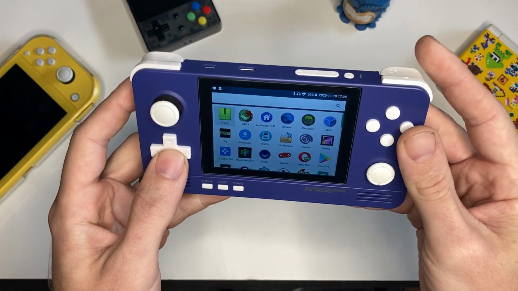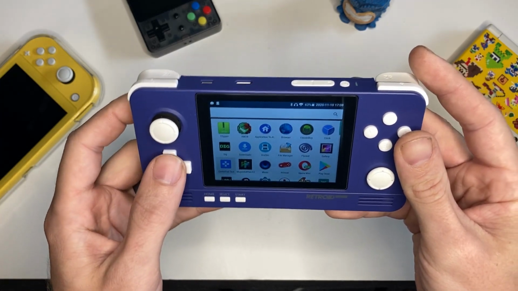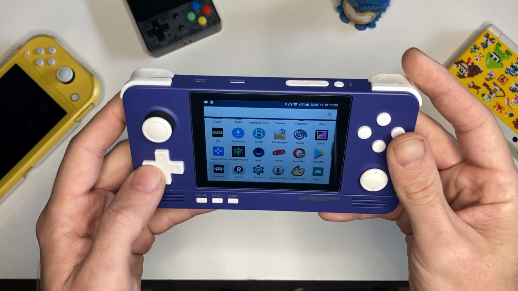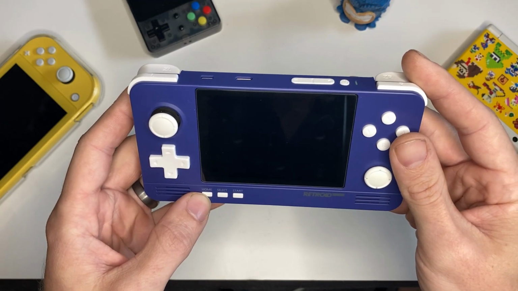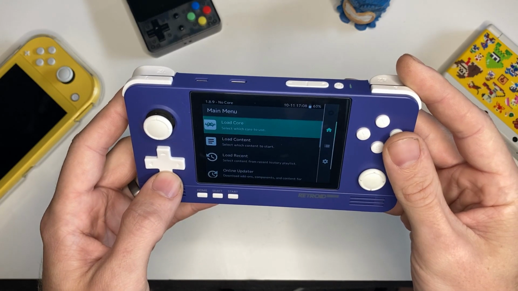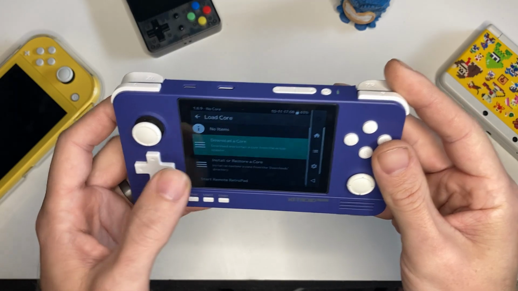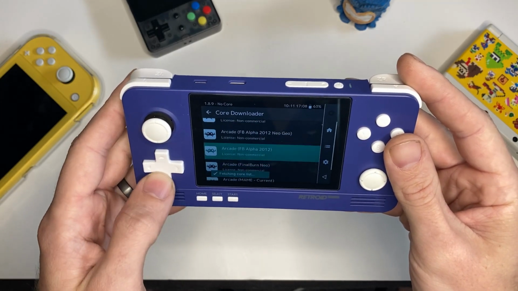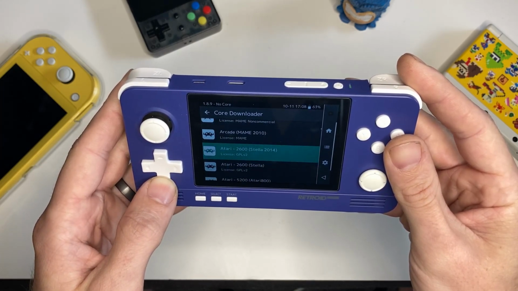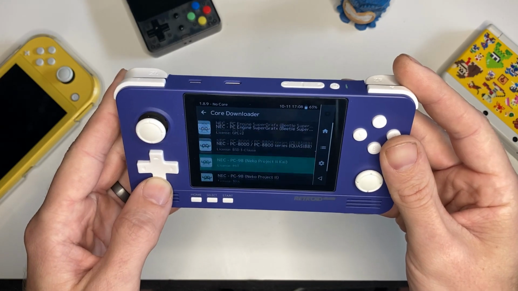So that's what we want to make sure we have. So if you just press home from there, this is going to be kind of the tedious part, but once it's done, everything will work pretty efficiently and pretty effectively. So we'll go ahead and jump back into RetroArch now. And then you're going to want to click Load Core. And we don't have any here, no items, so you'll click Download a Core. And then you're just going to look for that emulator. So we'll scroll down to the ones for Nintendo.